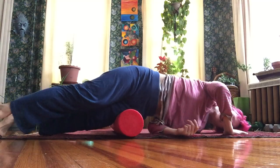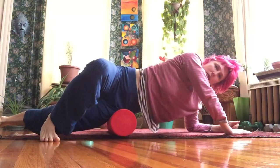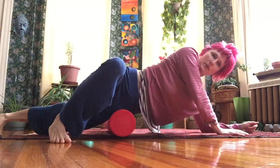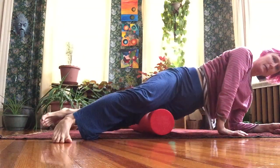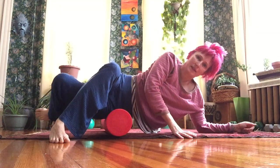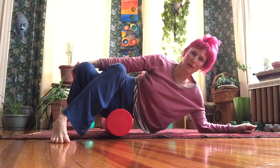And I'm going to let it come around. I'm going to go a little bit on my IT band, but IT bands are supposed to be tight. That's what holds us up. So I'm going to get a little bit of IT band and quad going on here. And I'm going to also try moving that bottom leg around.